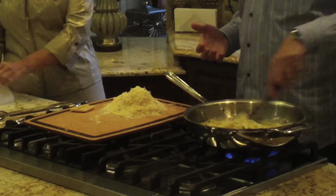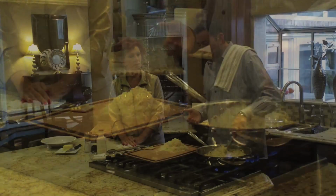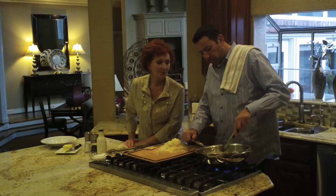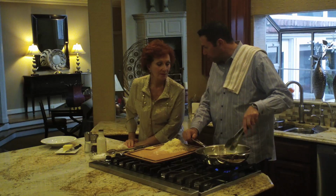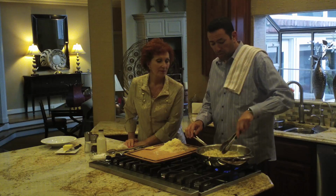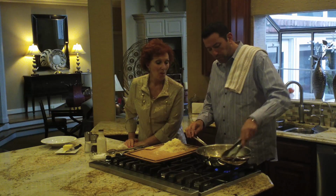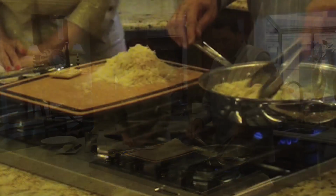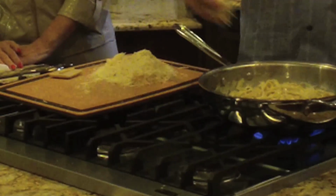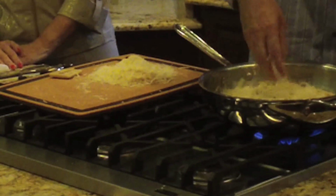so it starts to thicken. And you want all that sort of ooey gooey. You see how that's starting to thicken? And can you see that yellow color? I mean, it is just gorgeous. It doesn't get easier than this. No, and you can see it's bubbling away, reducing. And then, you know, if you like yours a little thicker, you might reduce it more.